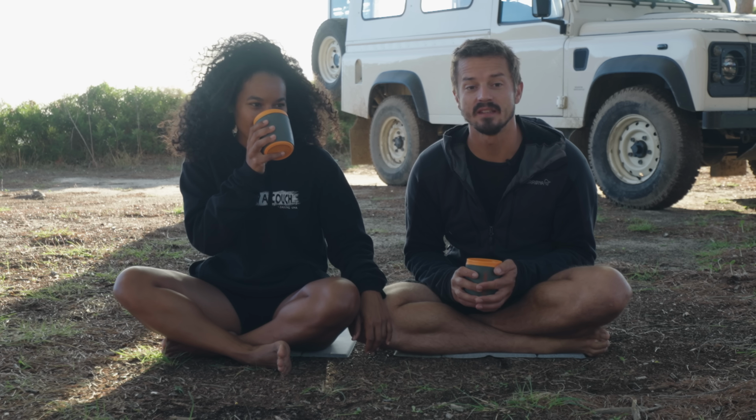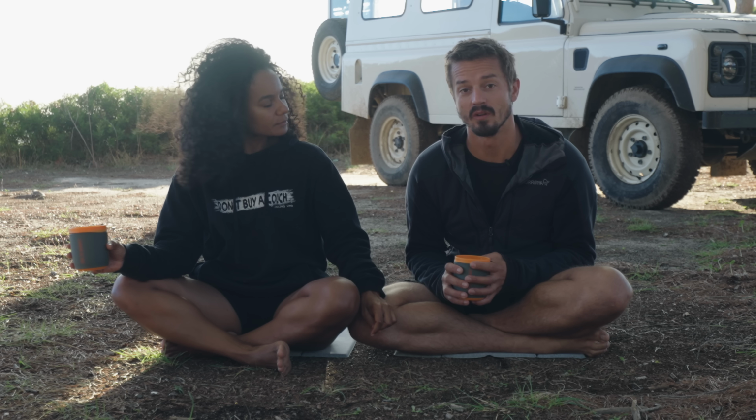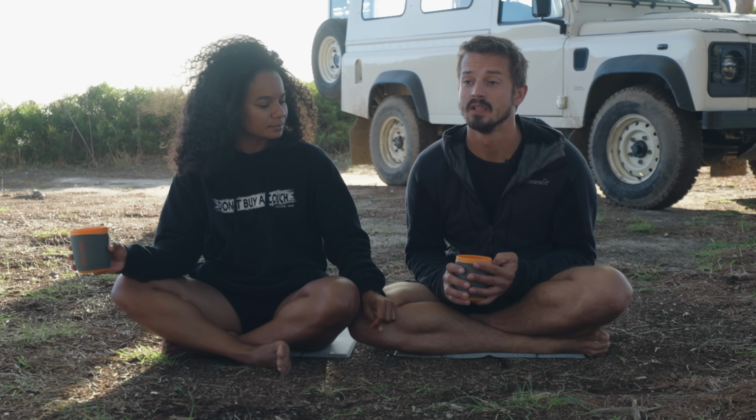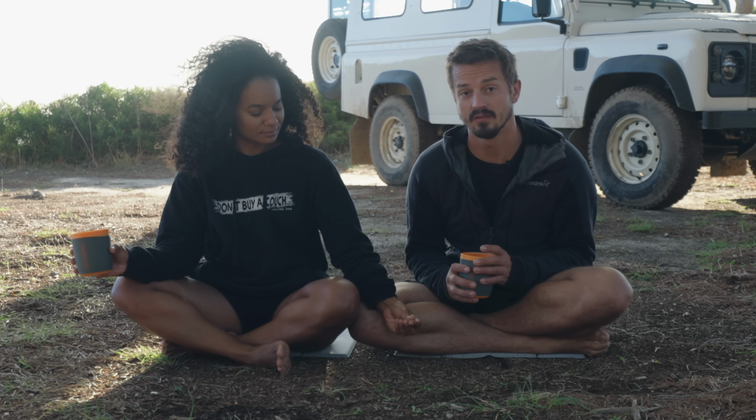Yeah. But we've also been upgrading the truck a little bit to make it more livable as we go. We've made a couple of much needed improvements to it that we'll share along the way.